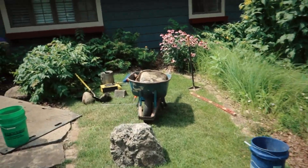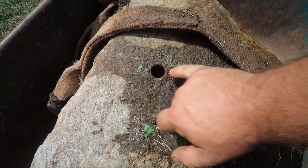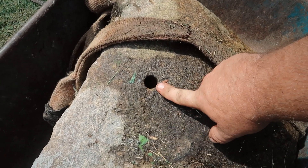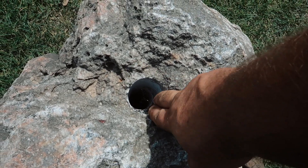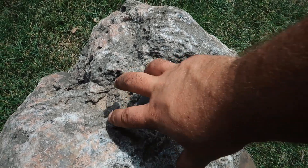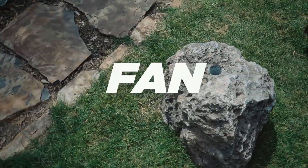We just loaded up the old bubbling rock. You can see the hole that was drilled for the original one — pinky size, maybe ring size. But then we go to a two inch hole down to a one inch hole. So if they ever did want to add lights, that's okay. But this allows the water to billow up so it doesn't just shoot straight up — it'll billow so that we can have water going all over. Beautiful rock. I'm glad they chose this one. It's gonna look fantastic.